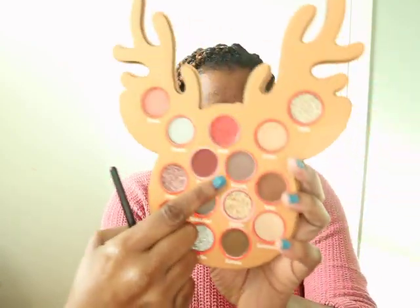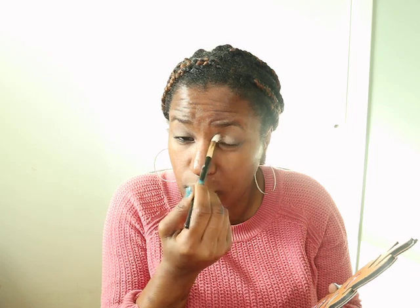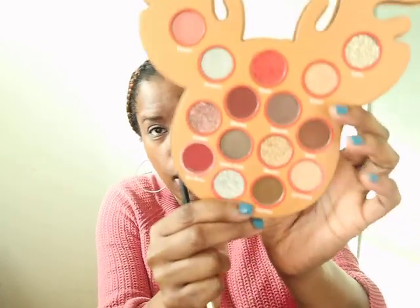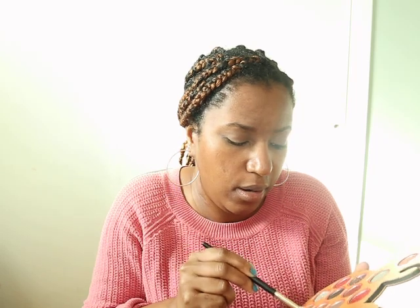Okay, so the first shade I'm going to start with is Rudolph. And you can always do a smoky eye with a brown shade first and then apply a black eyeshadow afterwards. Then the second shade I'm going to start out with is a shade called Chimney. So this is just to give it more depth and to give that smoky flair.